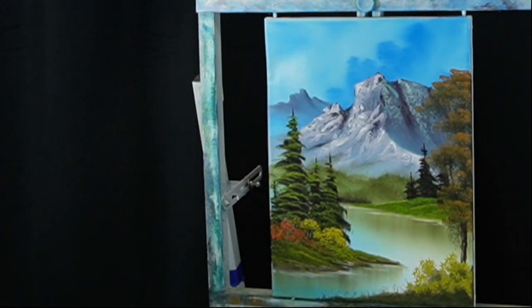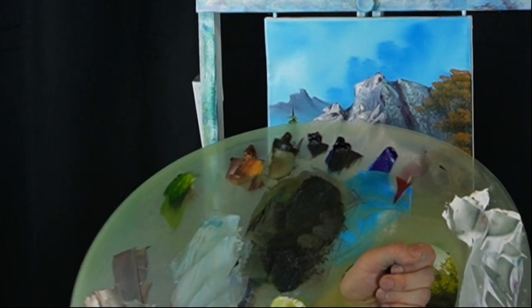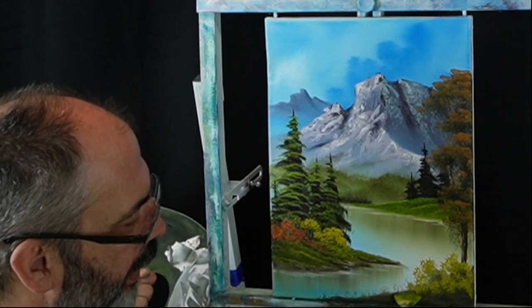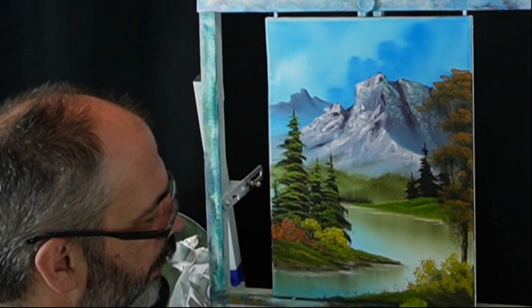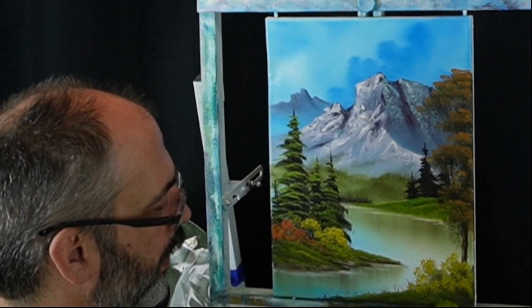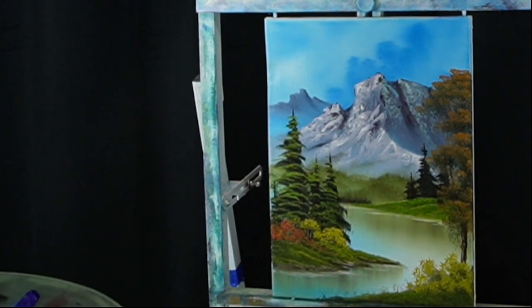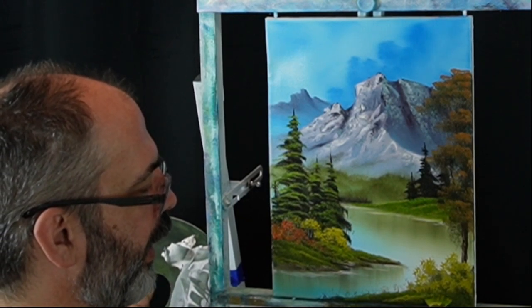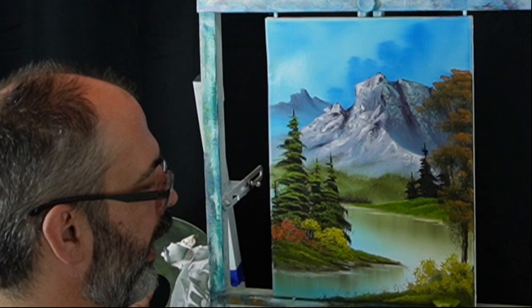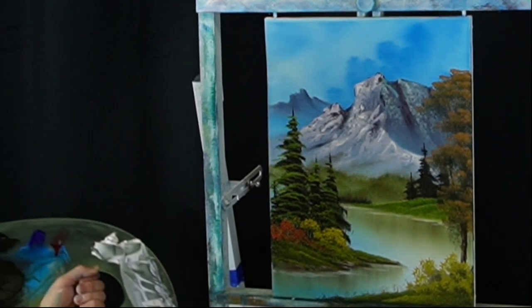Now I can come back with the sap green, yellows. Let's create that lawn look under here. This is going to be a little duller at first. Tapping some in. And then, if we want to highlight a little, I'll come back with a slightly lighter color. And let's blend that to create a different little look there.